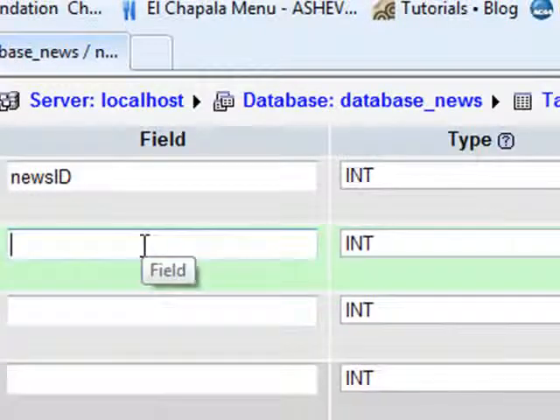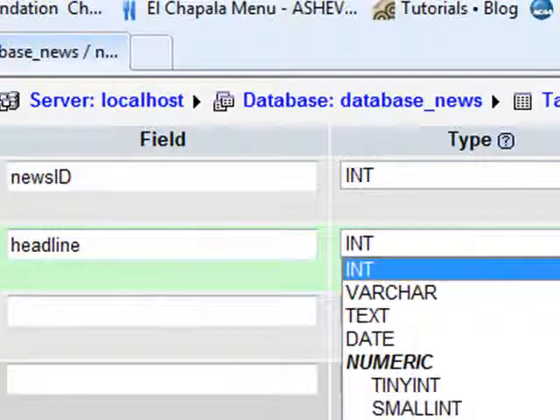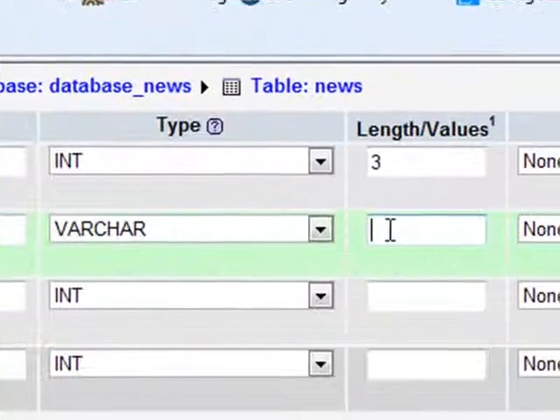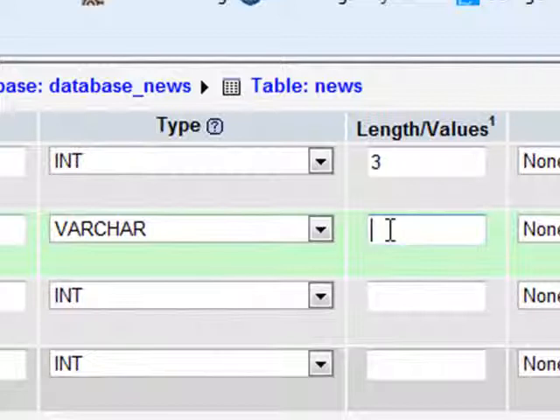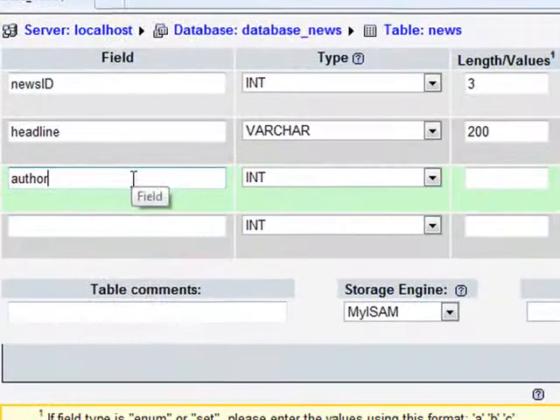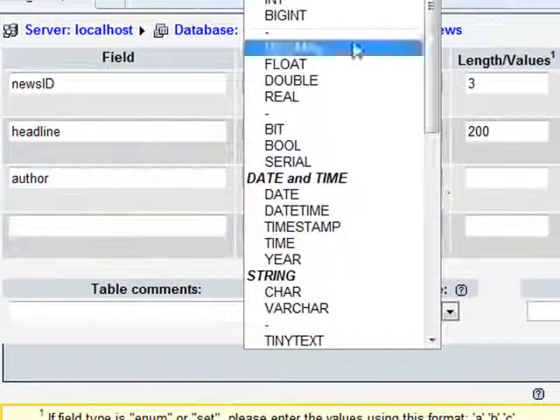Alright, let's scroll back across. The next field was headline. Now that's going to be body text. I'm going to use something called varchar in here. Stands for variable characters, can be text, numbers, symbols. And I don't know how long a headline could be, maybe 200 characters. That's all we need to do for that one. The next one was author, which I will also make varchar.